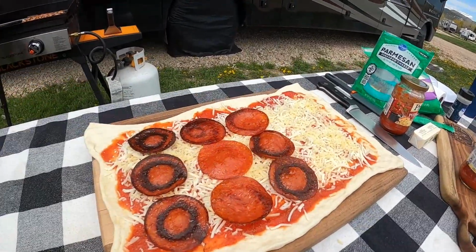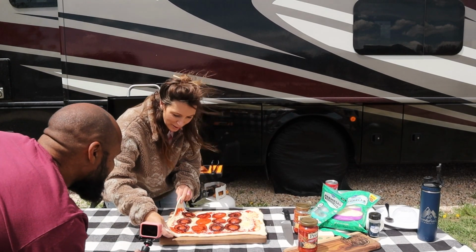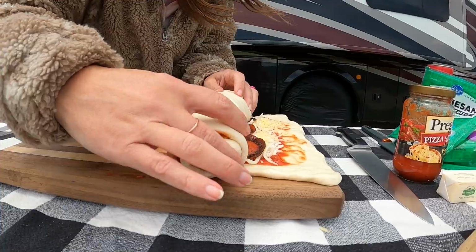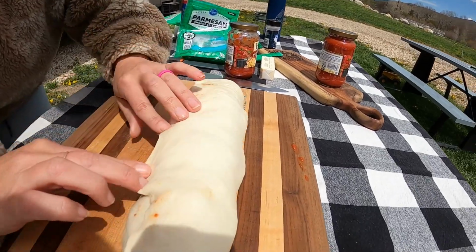How you feeling? How your rolling hands feeling? They're feeling good. All right. Rolling, rolling, rolling. Here we go. Tuck that edge over and stick it down.